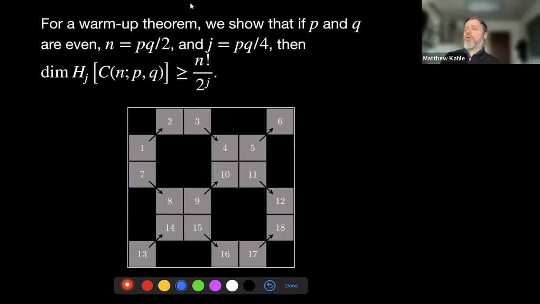But then it's a little more complicated argument to make all of that hand waving that I just did rigorous, and to prove the more general case, which again is n, j, p, q all tending to infinity, but in area normalized coordinates, you're tending to a point. And in that case, we can get some bounds on the Betti numbers.